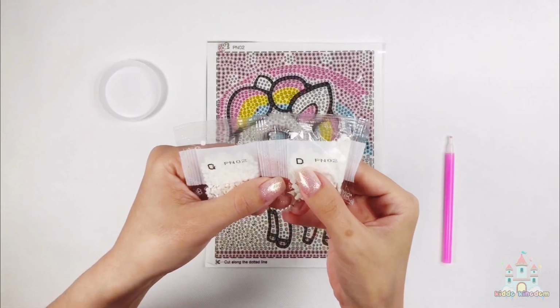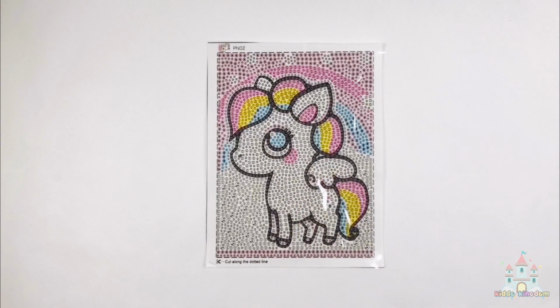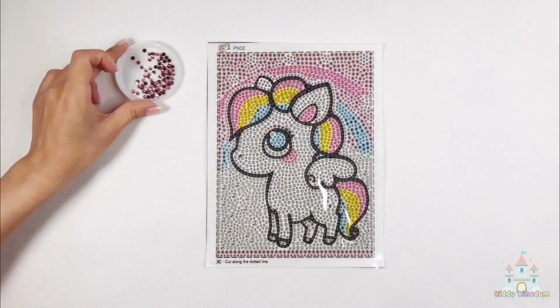Each diamond matches with the symbol printed on the fabric. And now, we will work on the top right-hand corner, so let us take out one of the cut plastic cover and start working.